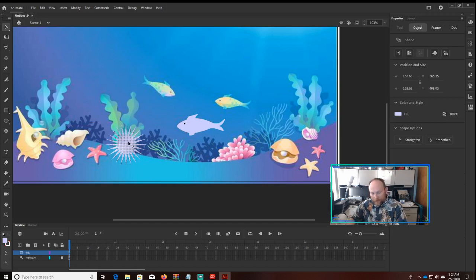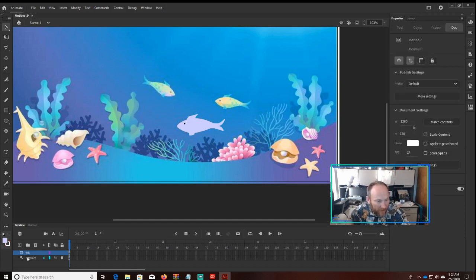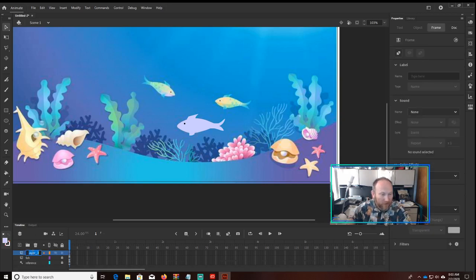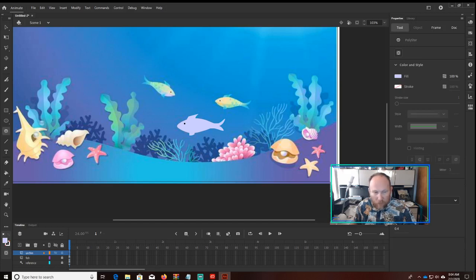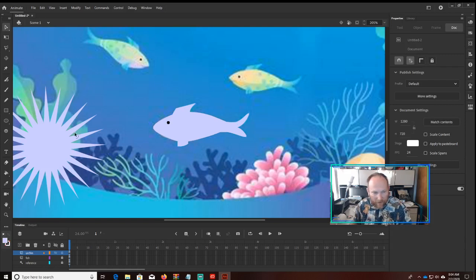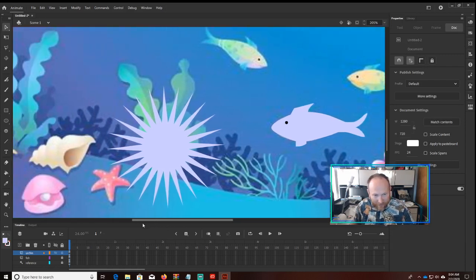Oh, you know what? Let me go ahead, lock this layer. Boom, lock the layer right here. Lock layer so I don't mess with it. Look, I can't even click on it anymore. It's locked. Let's go ahead and go to this new layer, urchin. Now we go back to that Polystar tool, make sure it's 24, 0.4. Bam. One thing that you're going to like about what you see here, Control plus the zoom in.